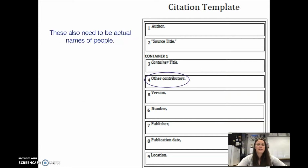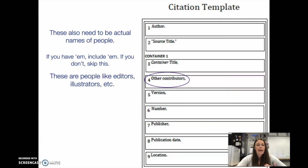Other contributors. These also need to be actual names of people. If you have them, you include them. If you don't have them, you skip. These are people like editors or illustrators. Sometimes books will have like 30 editors. If you have 30 editors listed, you can either do edited by and then put the first person listed and then put et al., or you can simply leave that blank. If they have 30 editors, it's probably okay to leave it blank.